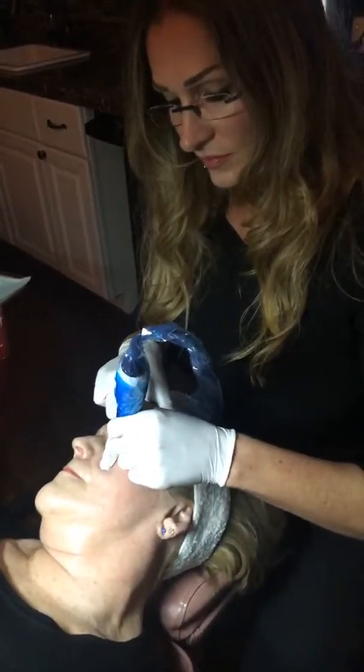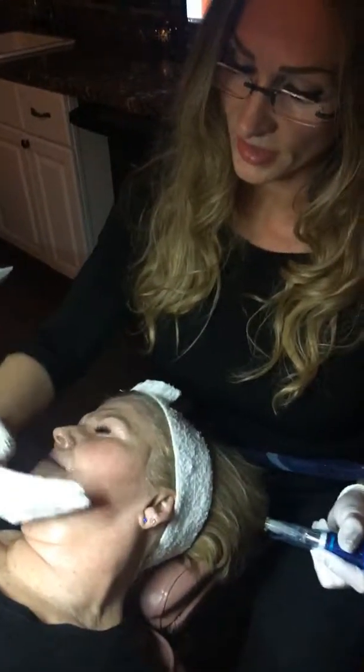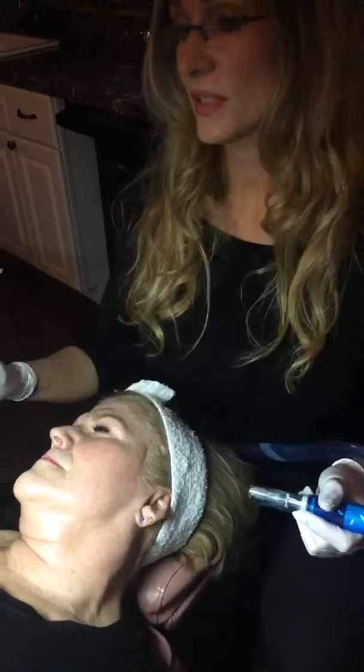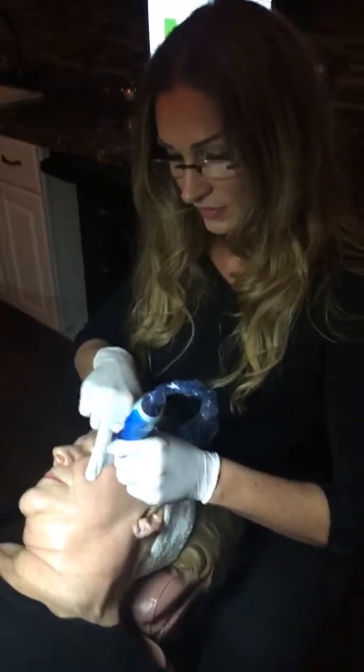What other areas do you treat besides the face with microneedling? Well, we can do the neck, the chest, and the hands. As we get older, we lose all that collagen in our hands, so it helps with age spots, sunspots, and also building that collagen, getting that thick again so it doesn't look so bony. The machine also does body parts, stretch marks and stuff like that, but mainly I work on face, neck, chest, and hands. So Beth is asking, does this help blemishes?